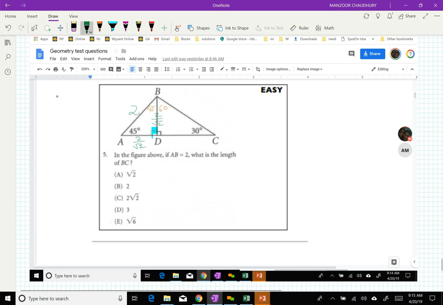So then that's the one I don't know how to do. The 30, 60, 90. I don't think I ever learned that. Yep, 30, 60, 90. You need to memorize 1, root 3, 2. Very important to memorize that. Okay.